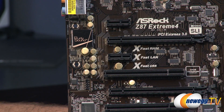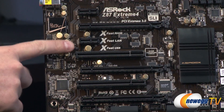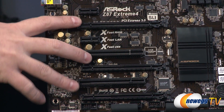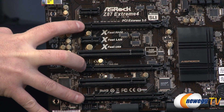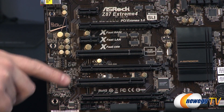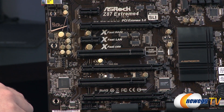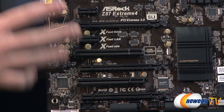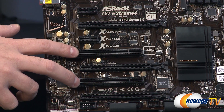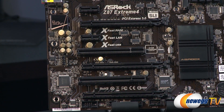To the right you'll notice the PCI Express area. Starting off you get a couple X1 PCI Express slots. You also have three full-length X16 PCI Express slots — physically X16, but actually wired for X16, X8, and X4, with various configurations depending on what you have connected. I also want to point out these two slightly bigger PCI legacy ports, so if you have an older PCI device you can connect it.